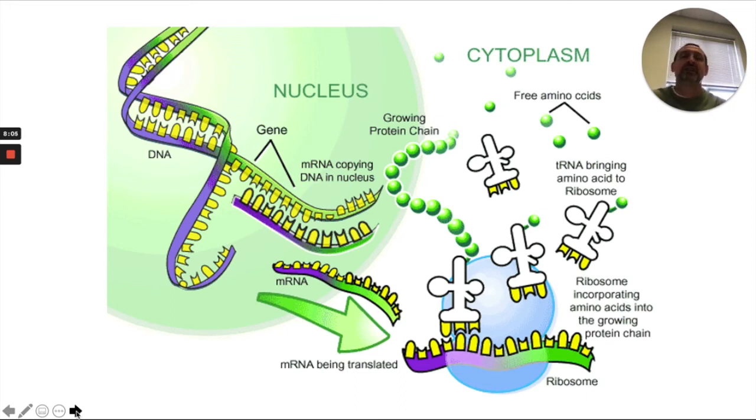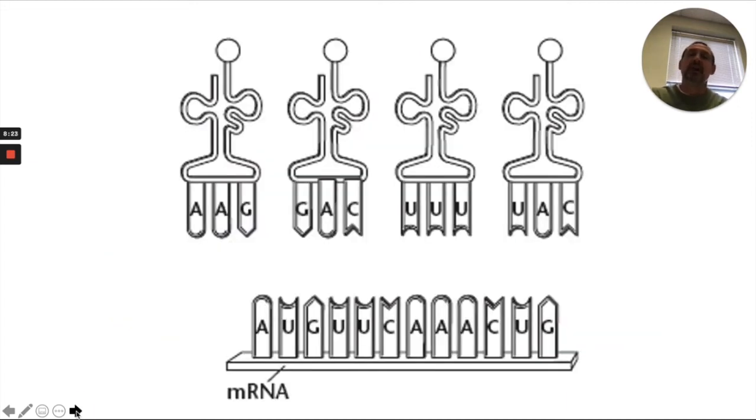Transcription first, then translation. When DNA makes a copy of itself, that's replication. So DNA replicates, copied by messenger RNA, that's transcription, where the messenger RNA is copied by transfer RNA to build proteins, that's translation. Here's a sequence of messenger RNA, and above it we have some transfer RNA. And we need to figure out which amino acid is going to go onto our protein chain next.